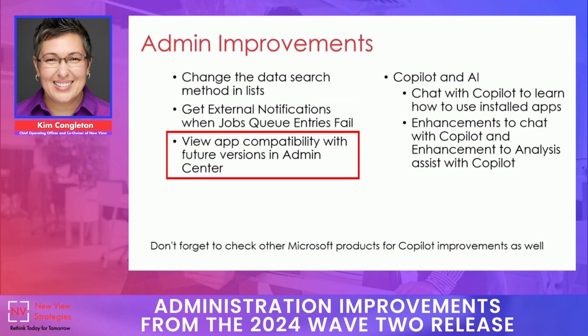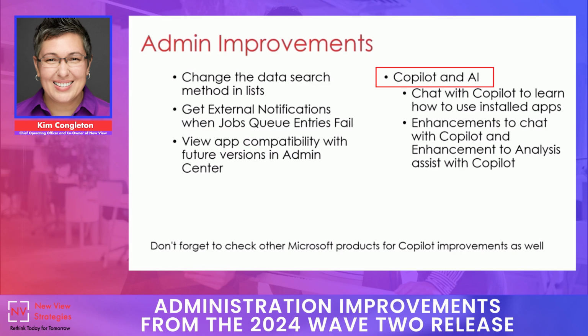The other thing is you can view app compatibility with future versions in the admin center. I think this is a huge one, especially after the last couple of updates, we've had some issues with apps not being compatible. I know someone that works on a support desk, and I think after the Wave 2 release, or one of the minor releases, I can't remember which, it broke quite a few of the apps that they had.